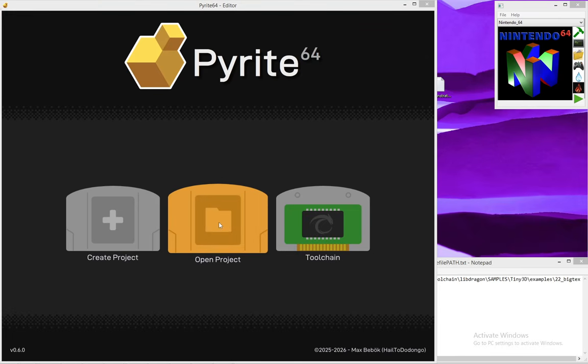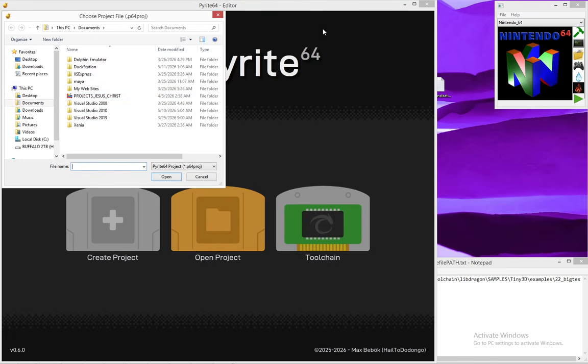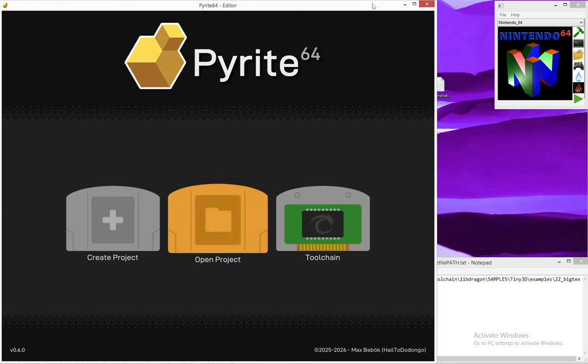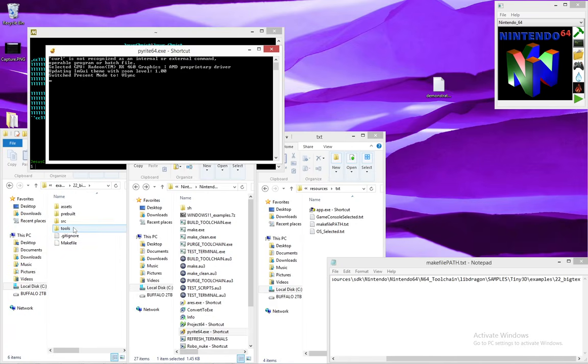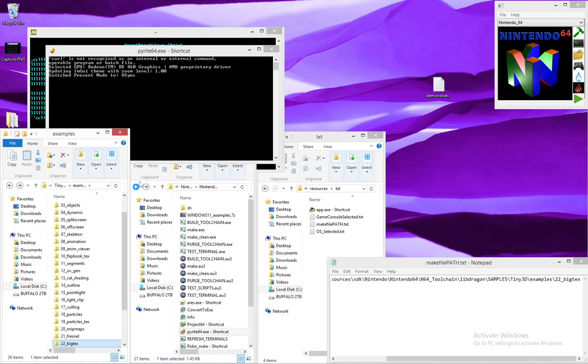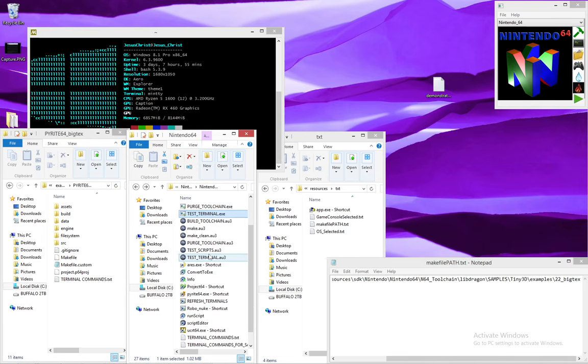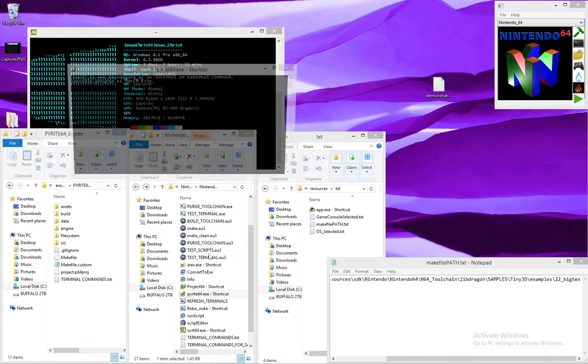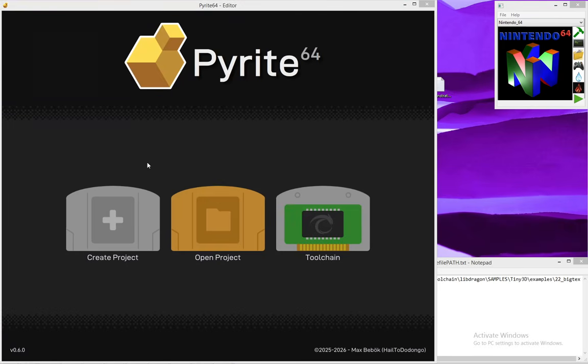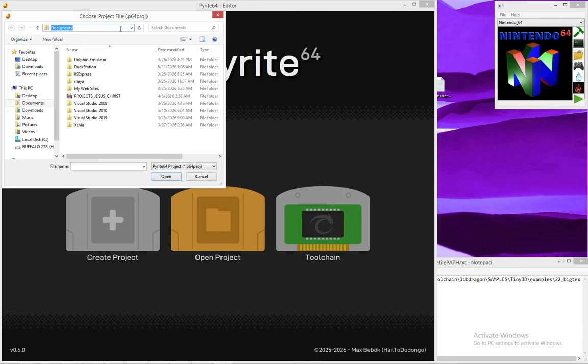And we also got a little Pyrite editor going on. We could open up a project here. If we go and find our Pyrite right here. I also have Pyrite set up, so when I ship it, I'm going to be shipping Pyrite with it. Open project. Go to that.